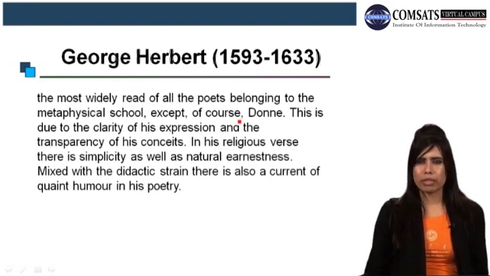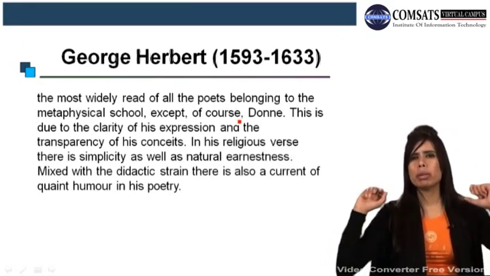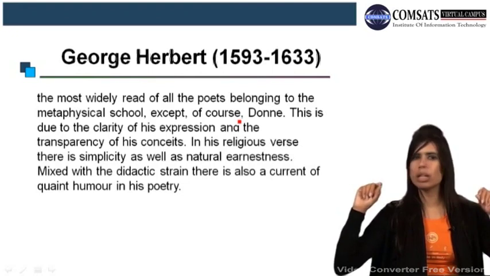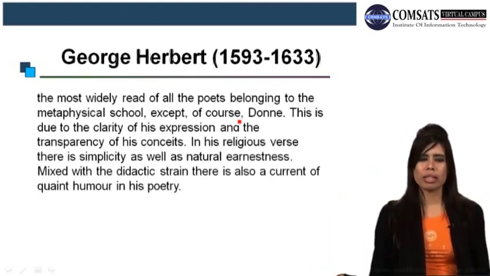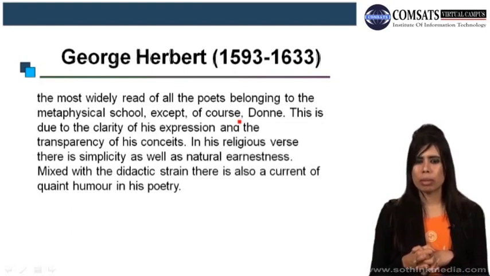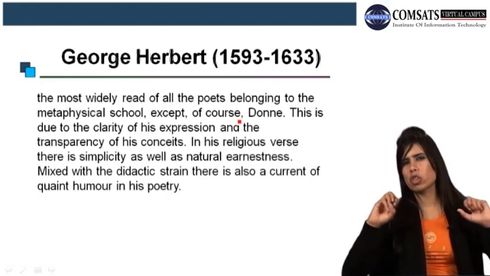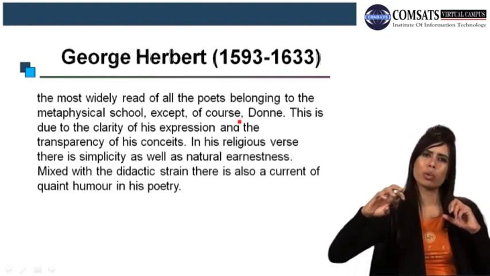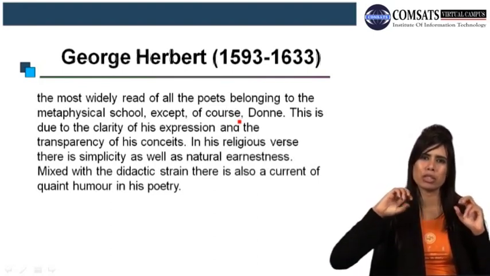George Herbert, another metaphysical poet, is the most widely read of all the poets belonging to the metaphysical school, except of course Donne. Although he is a widely read poet, when we compare him to Donne, he is not of that high status. This is due to the clarity of his expression and the transparency of his conceits. Fine. So my dear students, he is very clear in expressing things, and the kind of conceits he uses in his poetry are very transparent.